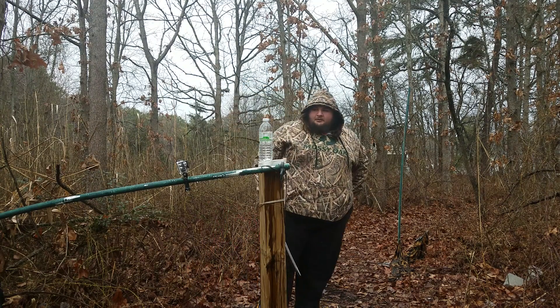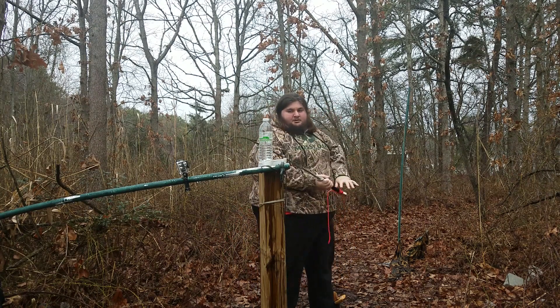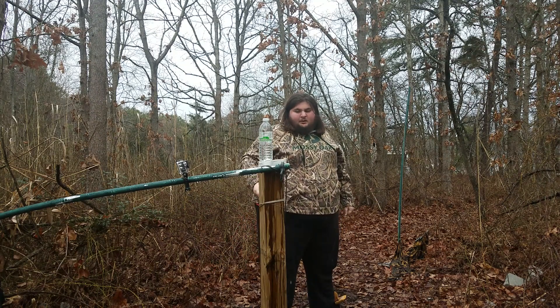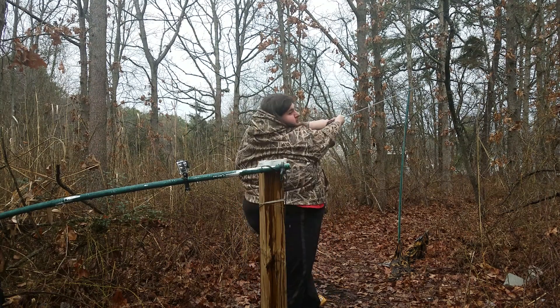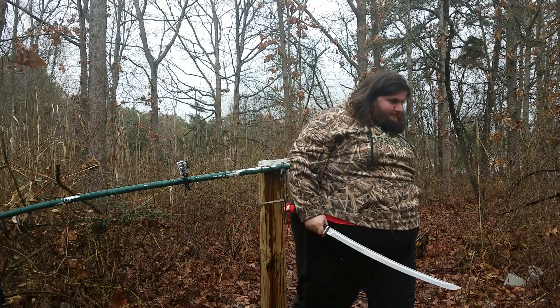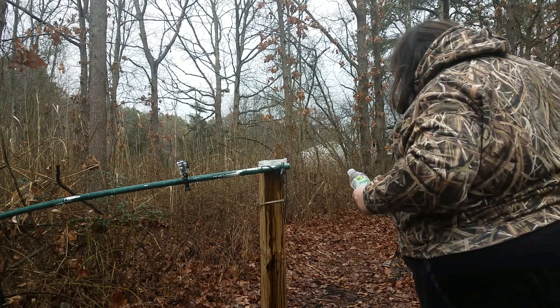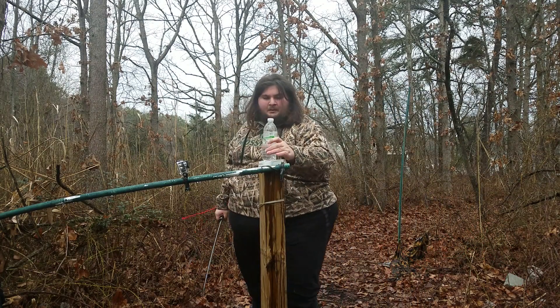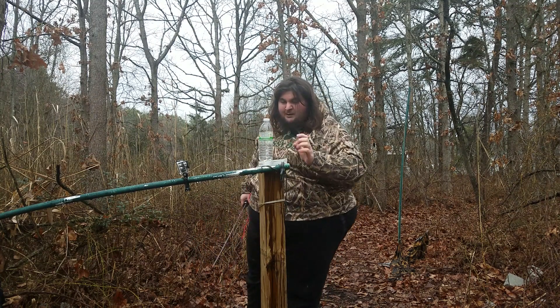Now I'm gonna try something that I don't think I've ever actually tried before on an actual target — a diagonal upwards cut. I'm kind of paranoid to do this because there's always the chance that I'm gonna hit my stand, but I'm gonna give it a go. All right, that was absolute garbage. I got it back though, and I'm gonna try that again.